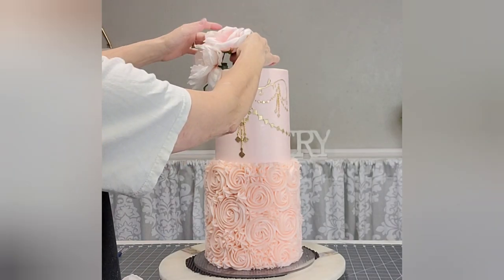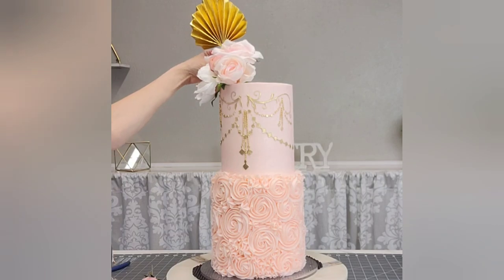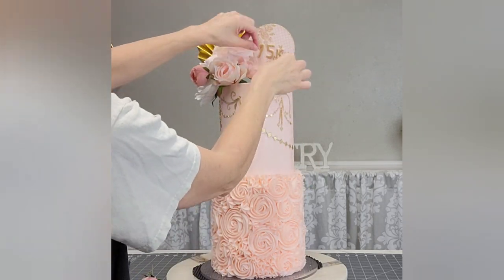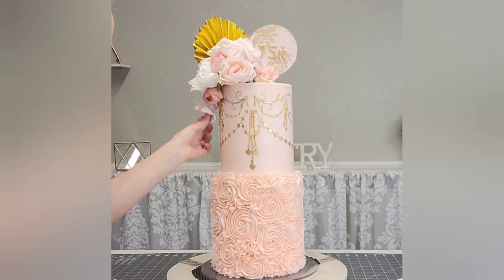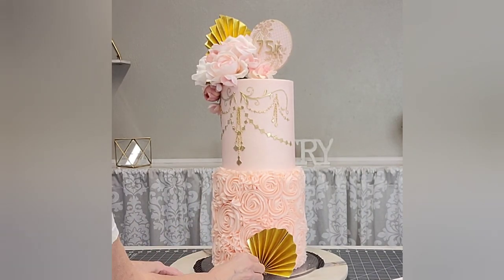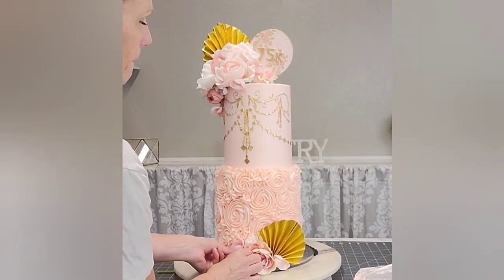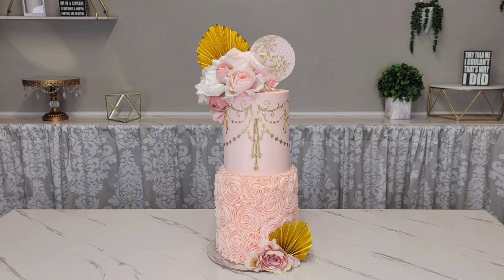I went in with some artificial flowers — pink was obviously my mood this day — and stuck with a monochromatic color scheme with some pops of gold, eyeballing where I wanted them to go. You can place some buttercream underneath your flowers to hold them in place. These are silk flowers, and if you're doing this for a customer you can wrap those stems with floral tape, or put straws in your cake and place the flowers inside the straws. I prefer to just wrap the stems for an order — that's what I like to do. I placed the other fan at the bottom to balance out the gold, with fans and flowers catty-corner from each other, which kind of ties it all together.